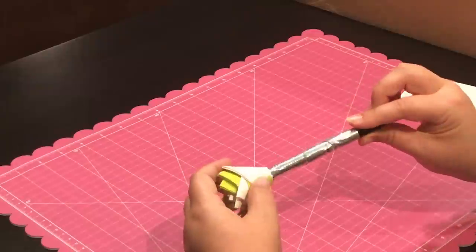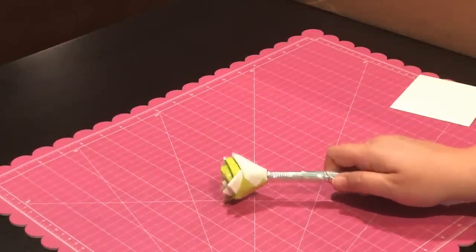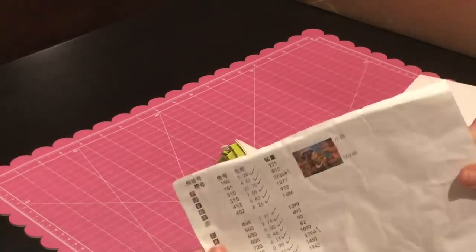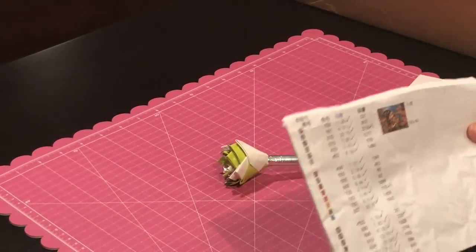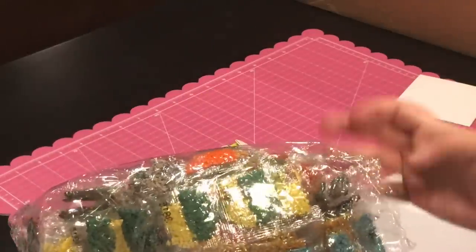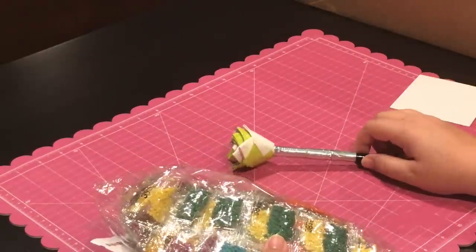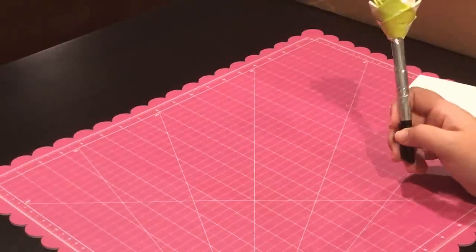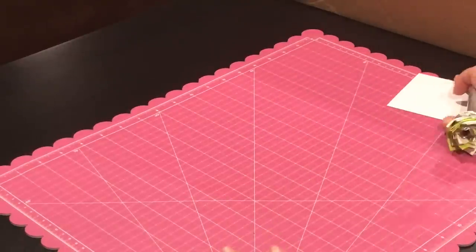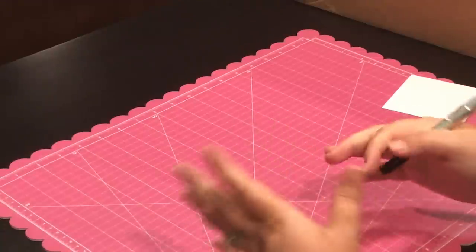I also hope to do a video on an upcoming one of my paint alongs. It's the girl with the little elephant. I haven't done any of the setup yet. All my drills are here, and I did an unboxing on that. I'll put the little eye right up here if you want to see the unboxing. But I thought I would do a how I kit things up and how I use storage for that.